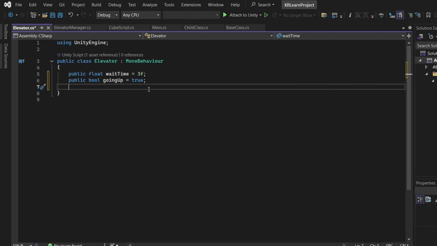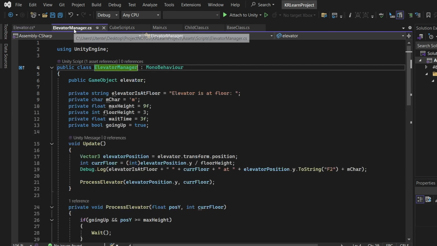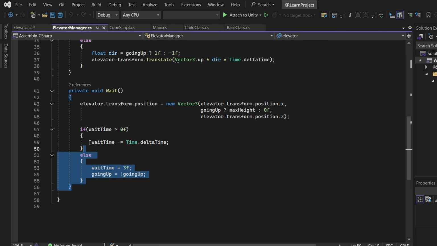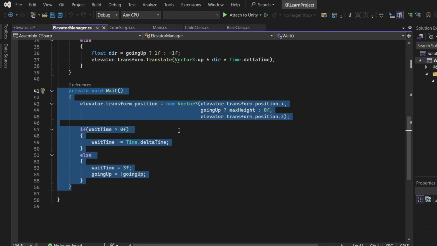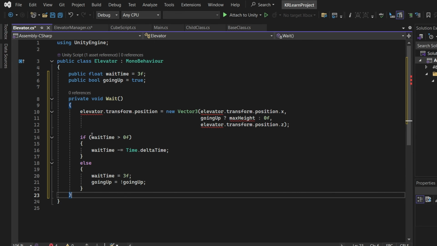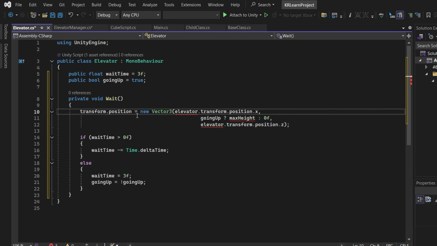Then what I'm gonna do, I'm gonna take my wait logic. So let me go into the elevator manager and scroll down, copy that wait. Actually, you can cut that from here. We are not gonna have it here anymore. So cut that, go into the elevator and just paste that here, okay? So the wait logic has been moved to the elevator script itself. We just need to slightly change this code to be, instead of elevator here, we actually get the transform position, because this script will belong to each elevator, so we just need to do transform position here, and not elevator transform here, but as well transform position.x. Going up is fine, and here the same, I'm gonna get rid of this.